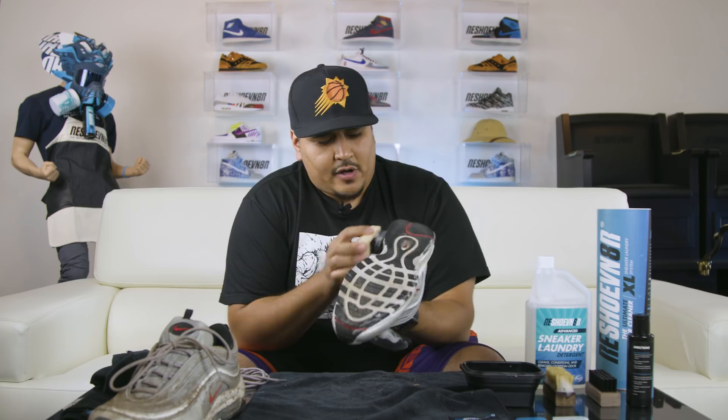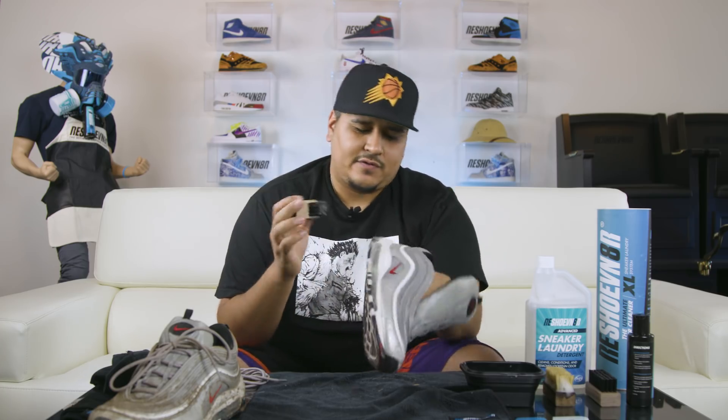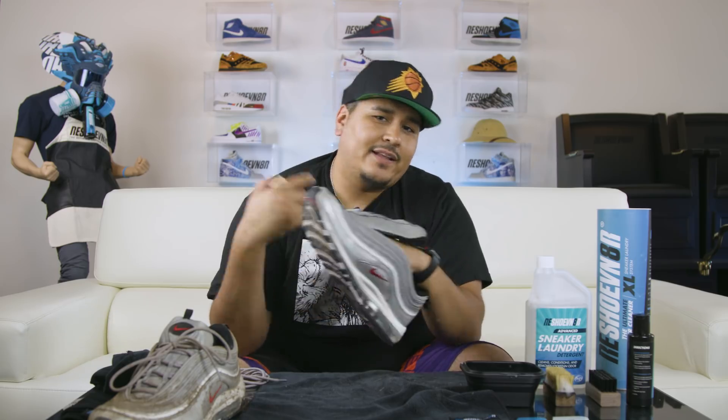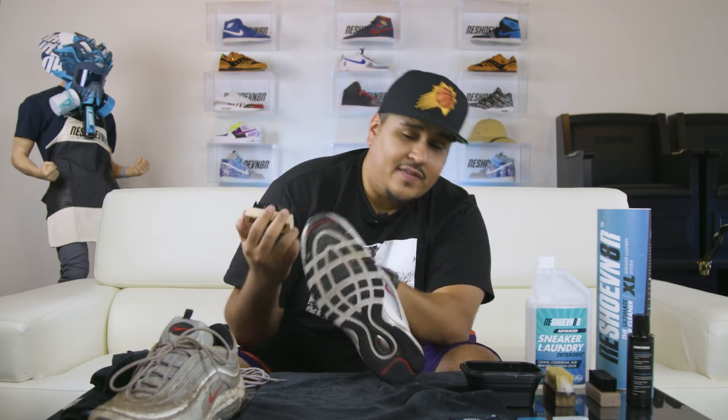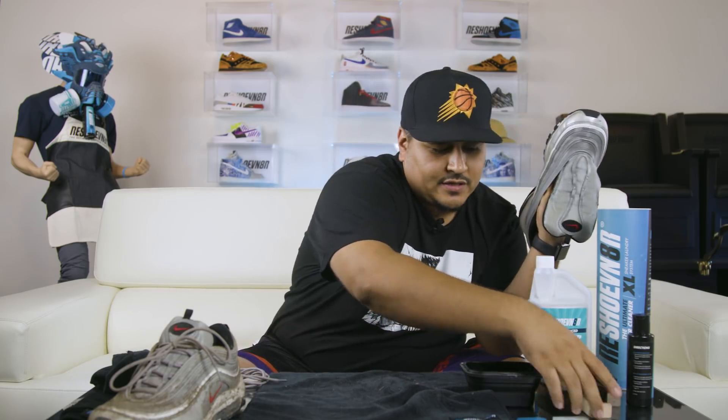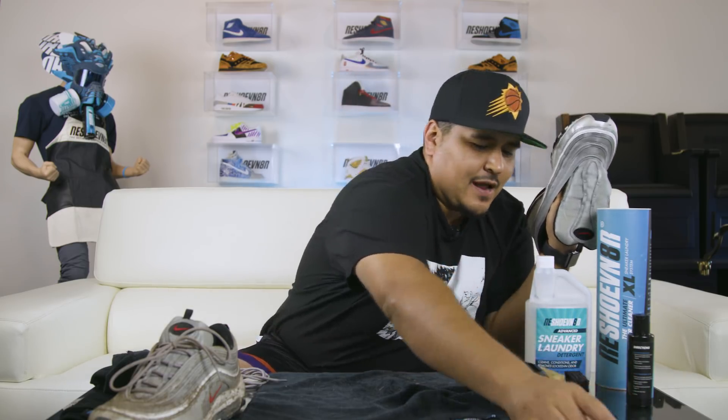Finished up with our all-purpose — I just wanted to use that for the midsole. Surprisingly, despite the shoes looking pretty thrashed, once we dry brushed them and cleaned the upper with the soft bristle brush they really weren't too bad. Now I'm just going to finish up cleaning the outsole with the stiff bristle brush, throw these in the laundry bag, throw them in the wash, and wrap this up. The outsole on this isn't as bad as the Air Max One was last week.